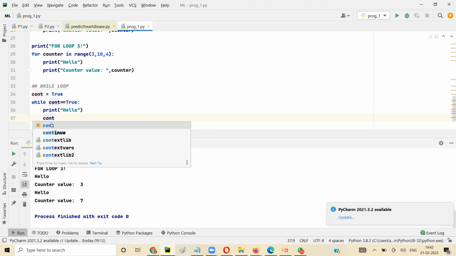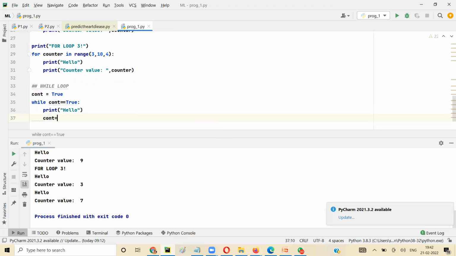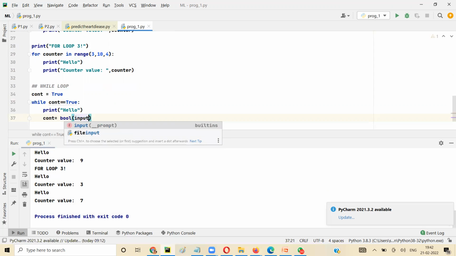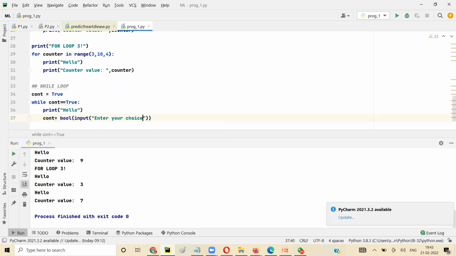So instead of true, let's do continue equal to input: "Enter your choice", or "Do you want to continue?" True or false.